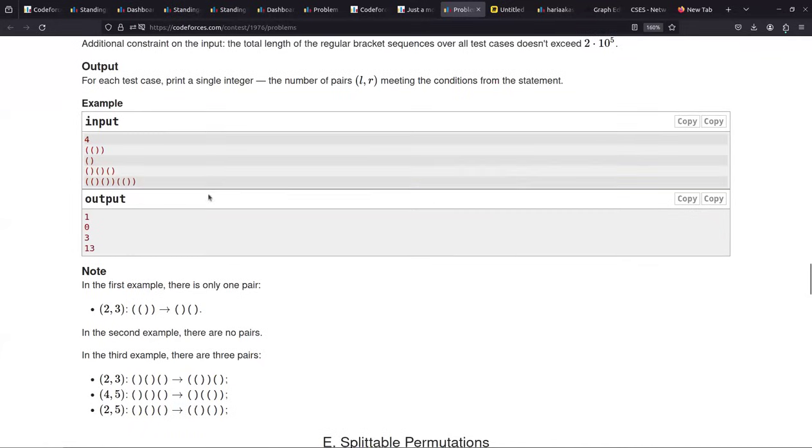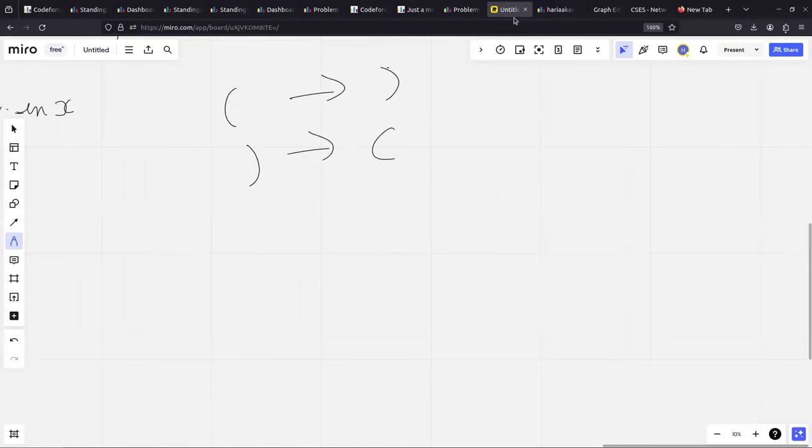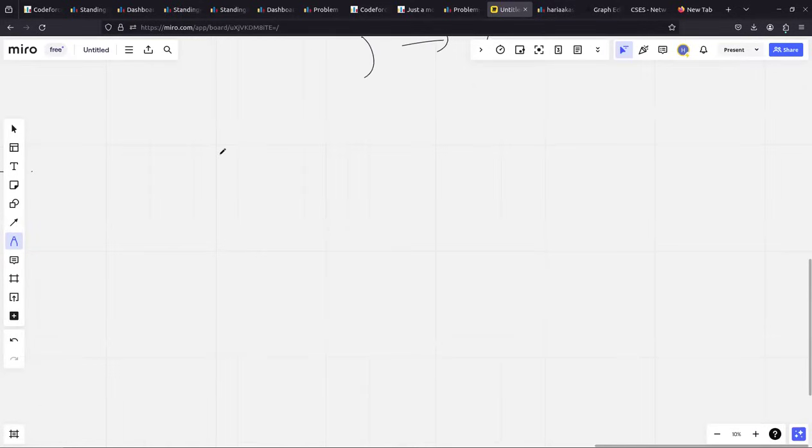Okay, you want me to give an example? Let's take the first test case. The first test case is simple, so that would be easier to explain. In the first test case, you are given a regular bracketed sequence. Adarsh, I hope you know what a regular bracketed sequence is, or you understood what I have told so far about regular bracketed sequences. Yes, I'm aware. Okay, cool.